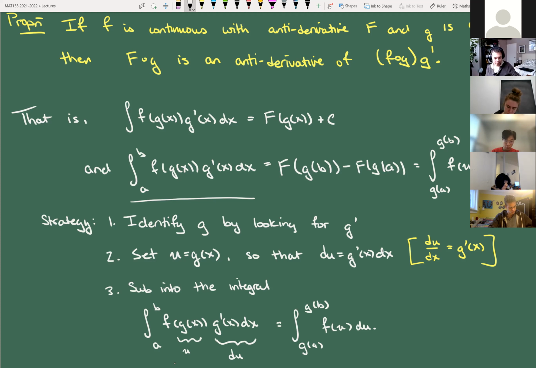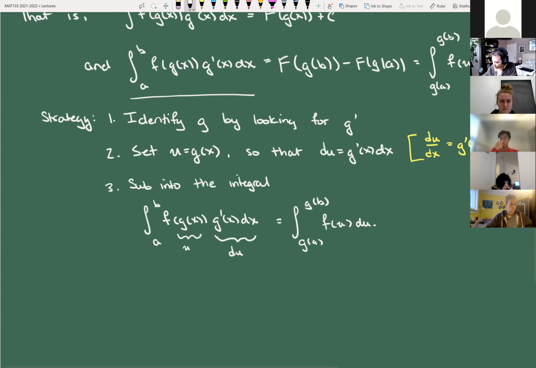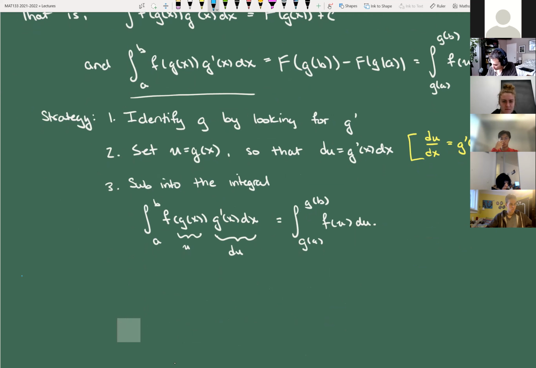Okay. And then I'll point out that there's a lot of blasphemy going on here. We'll do that in a second. Let's solve an example first, because right now I've just been talking about how it works in general. So I think we should try and actually solve something, just so you can get an idea of what it looks like. Out of curiosity, who has seen substitution before? I suspect a good number of you.